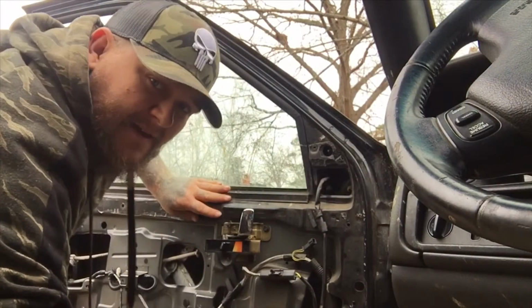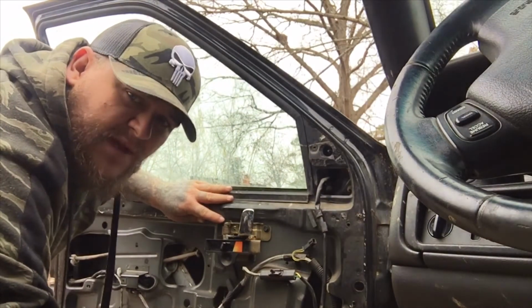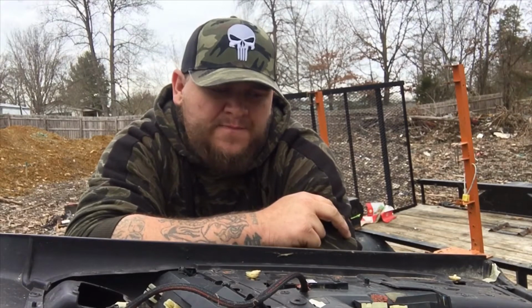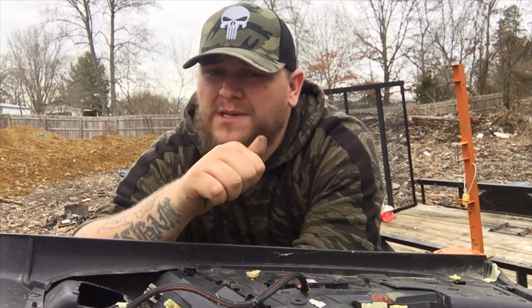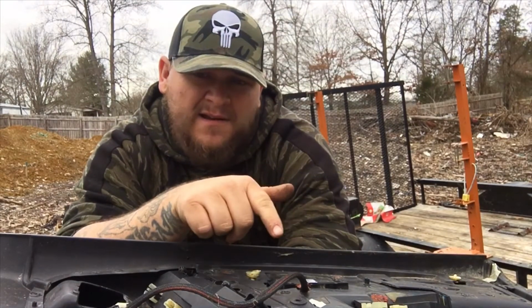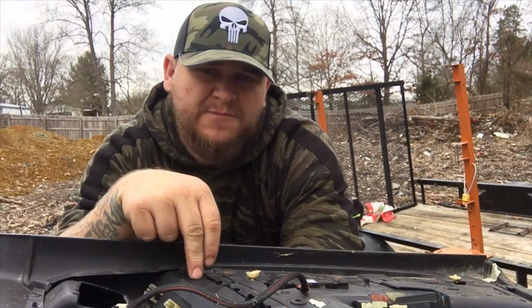I'm thinking that the motor in my driver's side door is tore up. Let me mess with the harness for a minute. We'll come back and see if I can get it working. Alright, so it appears that my window motor has finally given out on me. But the fact still remains that the switch in the driver's panel does not work. None of the windows will work off this switch. And when I tested the new switch in it, the other 3 did work, and my mirror adjustment stuff worked. So I'm gonna go ahead and switch this panel out with the new one.